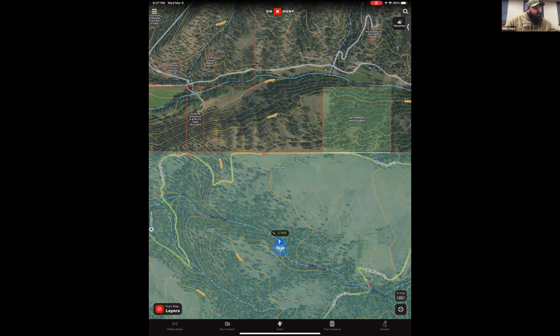All right. So we talked about radius, we talked about wind on a waypoint. Let's talk about getting to a waypoint. There are a couple different methods that we have built within the app to help you navigate to a waypoint. The first one I'm going to show you is kind of the oldest one. We've had it darn near since the beginning, is just our navigate to feature.